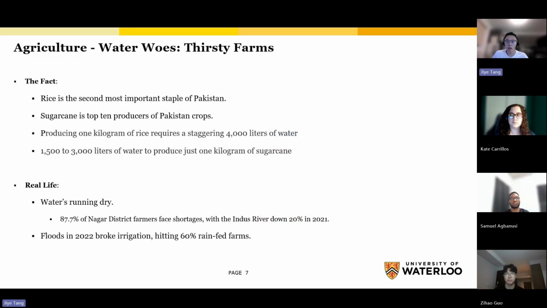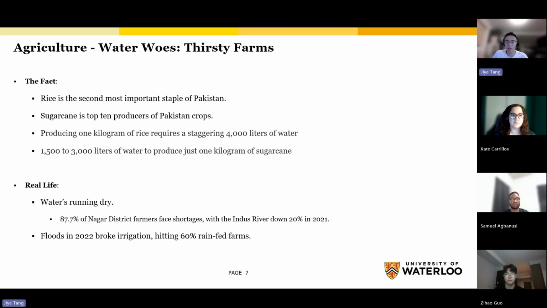And now we come to the last section of the agriculture we've been studying. This is the irrigation part. After wheat, rice is the second most important staple of Pakistan, facing deficiency in water availability. Degradation of soil and increasing animal-based diet are additional threats to food security in Pakistan.